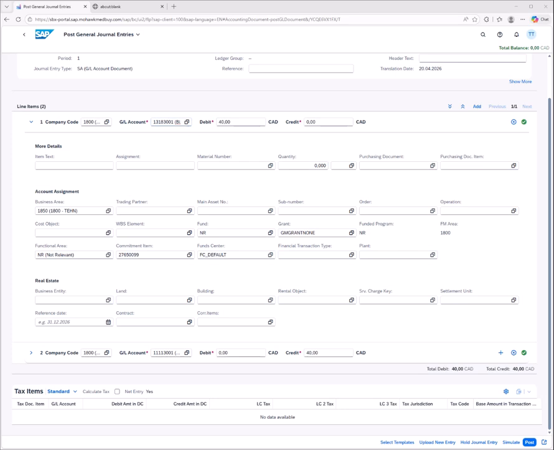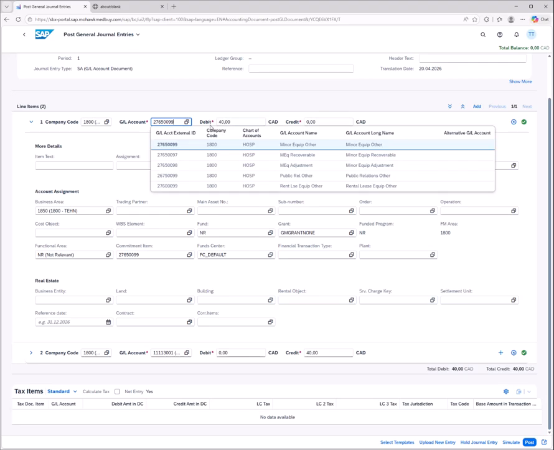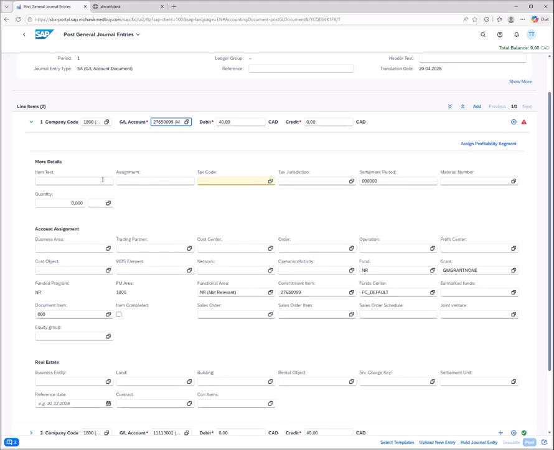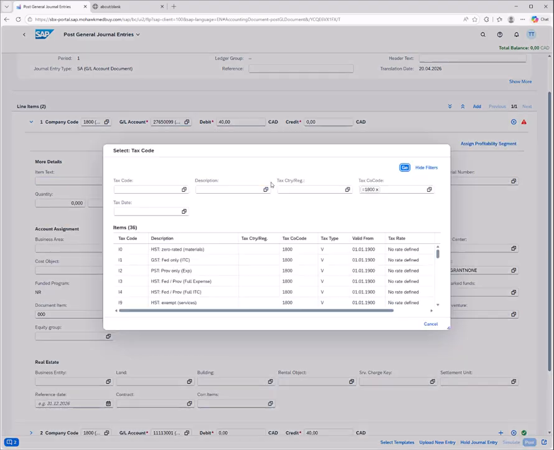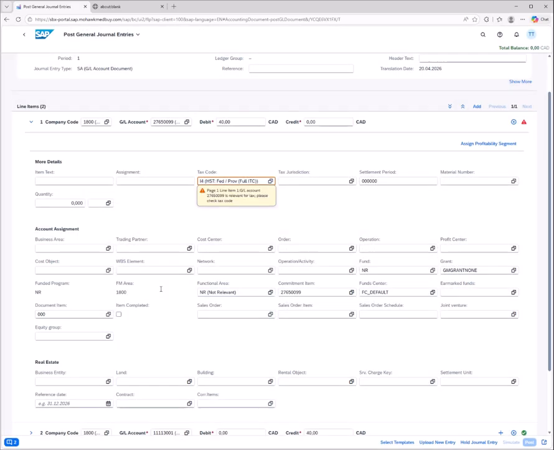If we change anything relating to profit and loss, a GL account which has some association with tax, then the tax code will also appear like this. So you can select any tax code.